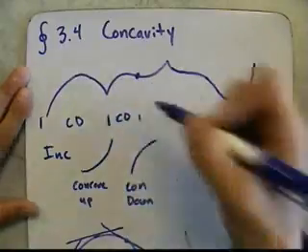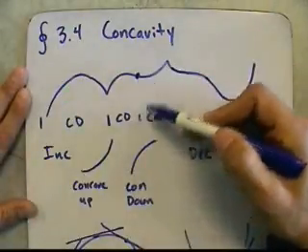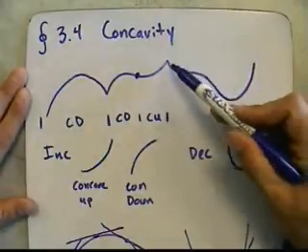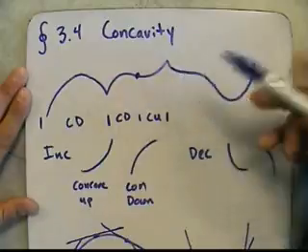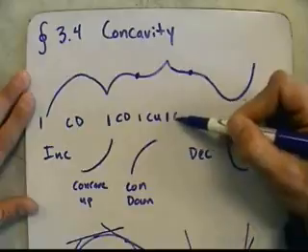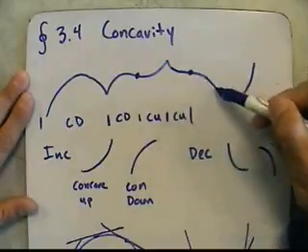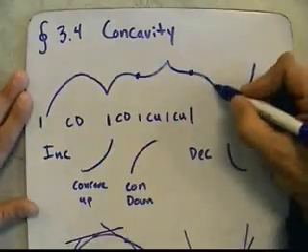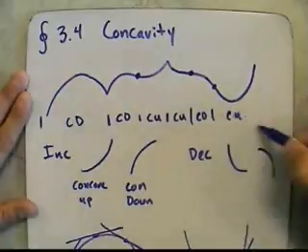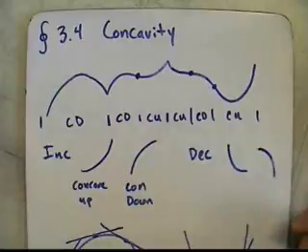Now this is concave up. So I've got concave up from this point right here, where it switches, all the way to this point. And then I go here, this is concave up, and right in about here somewhere it switches again. So this is concave up still, switches at this point, starts going concave down. And right about in here it switches again: concave down, switch here, and this is concave up for the rest of it. So there's a whole bunch of different intervals where this guy can switch.